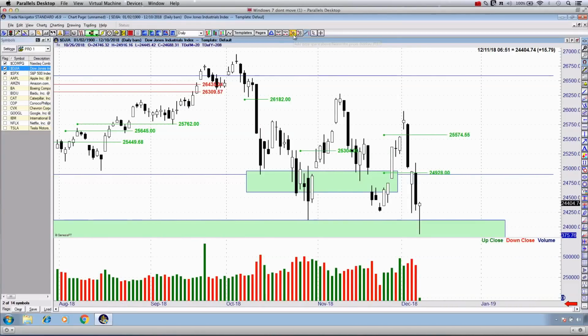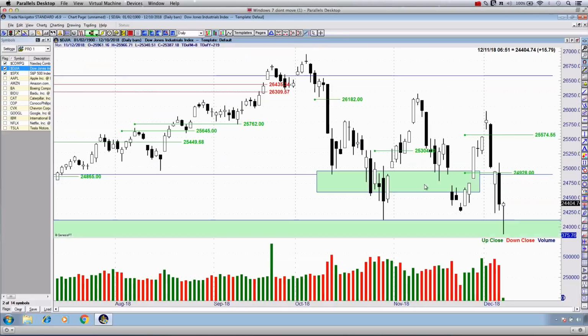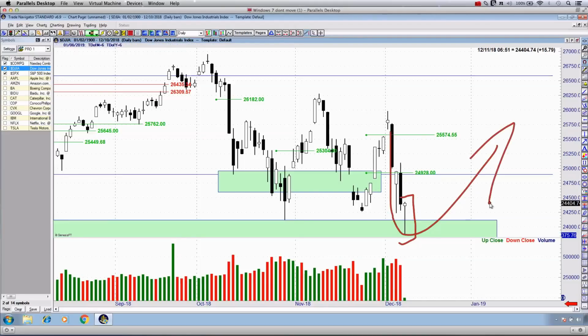What we need to pay attention to, however, is the simple fact that we are still holding at support. We're also still printing a lot of reversal candlesticks, and as we go up into larger fractals, we're starting to see some very positive signals, as well as short-term positive divergence, which is starting to set up on some of the oscillators across the market. So we're going to have to sit on our hands, wait and see whether this hammer candlestick, as at the close on Monday, really leads to anything definitive in the way of a reversal.